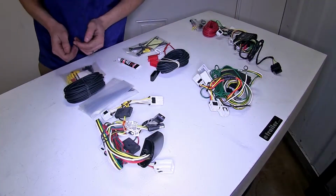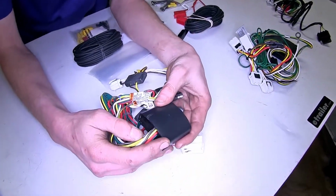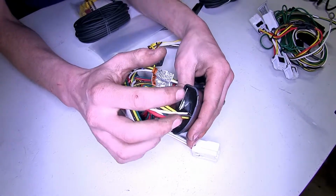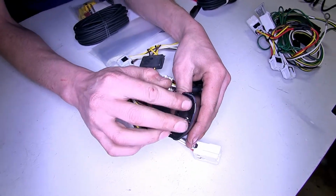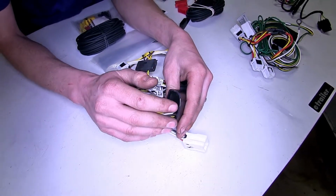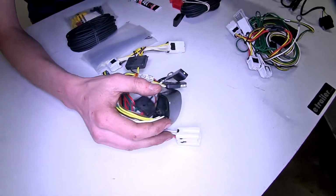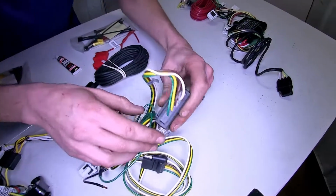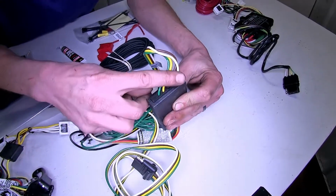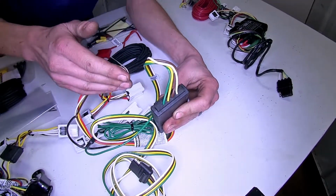The next biggest difference that we found between our wiring harnesses is in regards to construction quality. Our Tekonsha wiring harness here is a very well made unit, and where all the wires go inside of the module light is sealed with this nice silicone to help further protect it from humidity, moisture, or corrosion. Whereas on our CURT, you can see that it's not sealed. The wires just go inside the box, and you can almost see a little gap around them. So the potential is there for stuff to get inside.